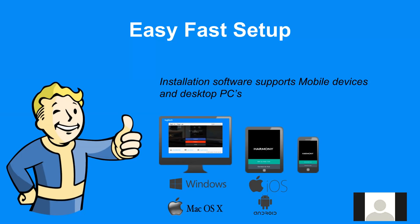So the great thing when we talk about programming is that the Harmony can be configured on your desktop, on your tablet, or on your iPhone. Again, when we're talking about tablets or smartphones, it can be iOS or Android, and you can set it up on Windows or Mac. Another benefit, of course, is say you need a small change for your customer's configuration. The desktop software, when it comes to modifying the account, can be accessed remotely. So you can program a couple of changes. Maybe the customer needs an additional favorite channel, or maybe another device is introduced. You can actually do that remotely without having to make that house call.